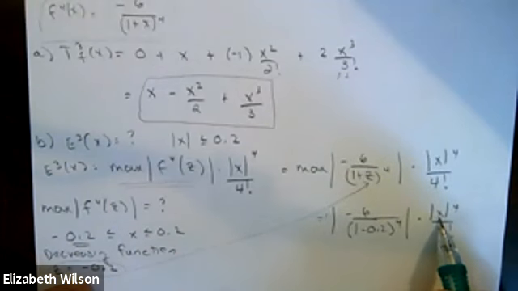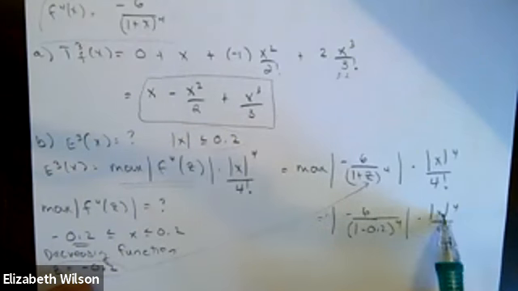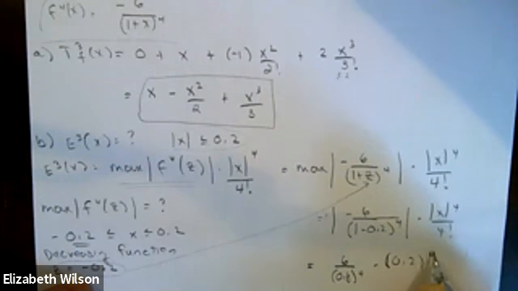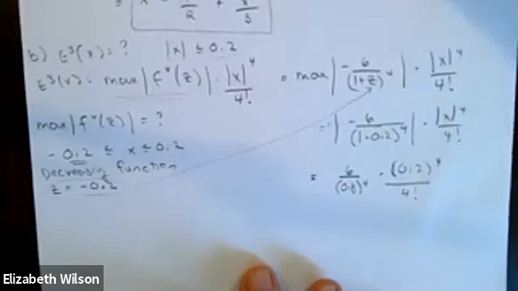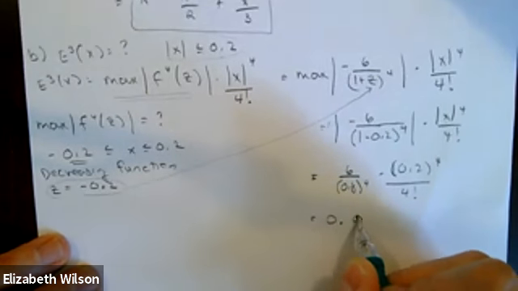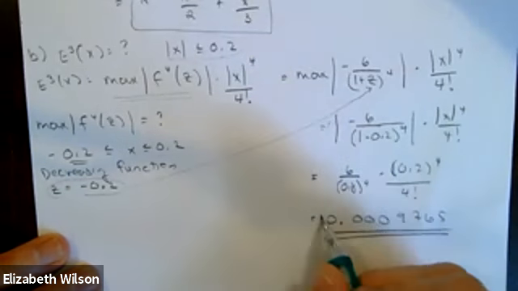Okay, so now what do I choose for x? Well, they gave that to me right here. The absolute value of x is less than or equal to 0.2. So this 0.2 I'm going to plug in right there. I can get rid of the negative in the absolute value, because this becomes 6 all over 1 minus 0.2, 0.8 to the fourth power, times 0.2 to the fourth power, over 4 factorial. Now all these numbers I can just plug into my calculator. And when I come up with the value, I'm going to get roughly 0.1231765 as my error calculation.